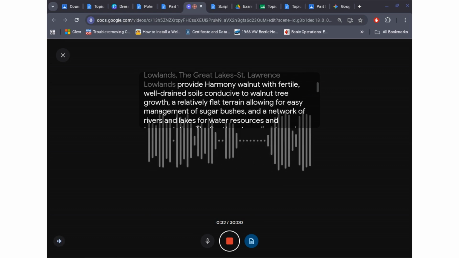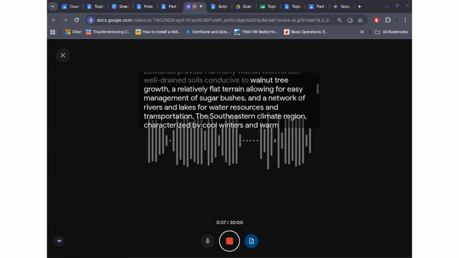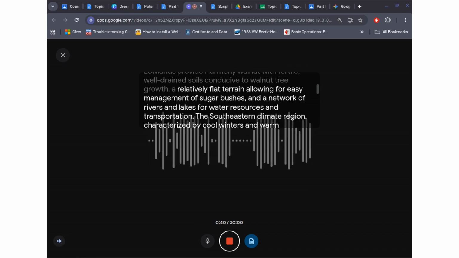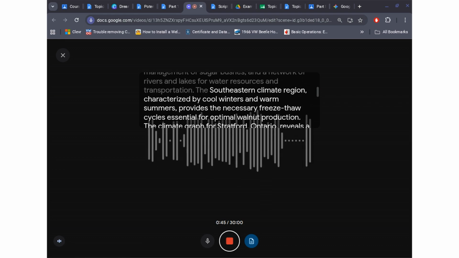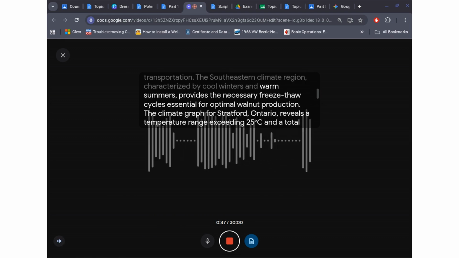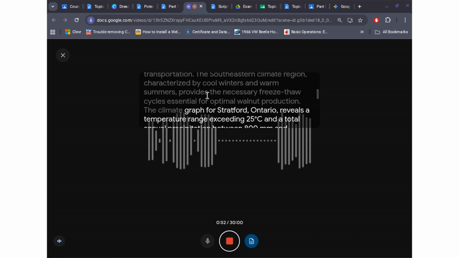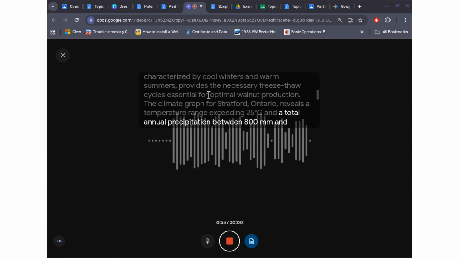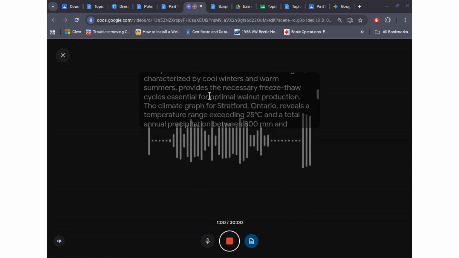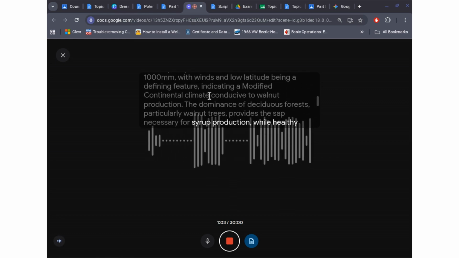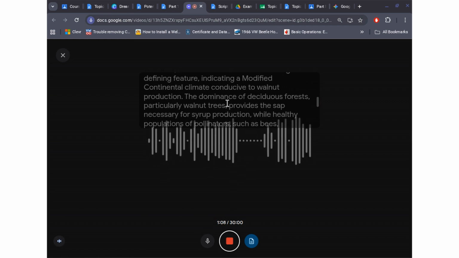The St. Lawrence lowlands provide Harmony Walnut with fertile, well-drained soils conducive to walnut tree growth, a variety of flat terrain allowing for easy management of sugar bushes, and a network of rivers and lakes for water resources and transportation. Southeastern climate region characterized by cool winters and warm summers provides the necessary freeze-thaw cycles essential for optimal walnut production. Climate graph for Stratford, Ontario reveals an annual precipitation of 800 millimeters to 1,000 millimeters.